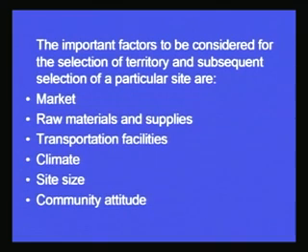So the supplies of the raw material, as well as the people to whom I want to sell my product, should not be at far-flung places, in order to optimize the transportation cost. So the market should be there, the raw material and the suppliers should be easily available, and the transportation facilities should be there. I cannot think of setting up a plant in an area where the transportation facilities are not available.